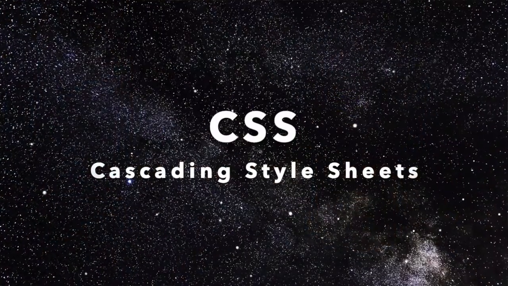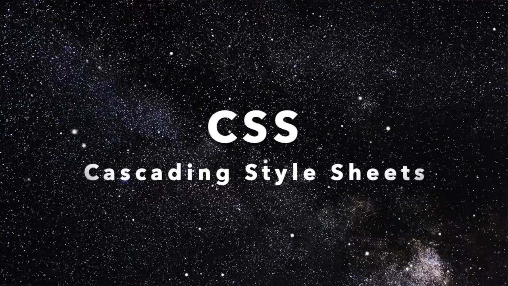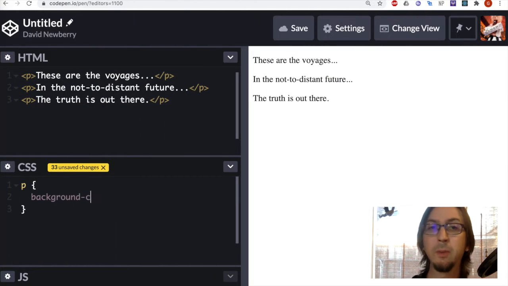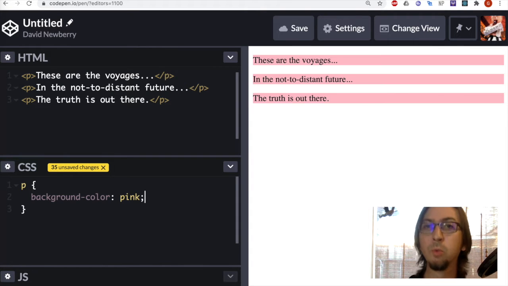To specify styling rules and change how an element is displayed, you can use CSS, which stands for Cascading Style Sheets. CSS is its own language that works alongside HTML. CSS allows you control over the styling of all the elements that make up your web page. Take a look at this example, which sets the background color of all paragraph elements. This is called a rule set.